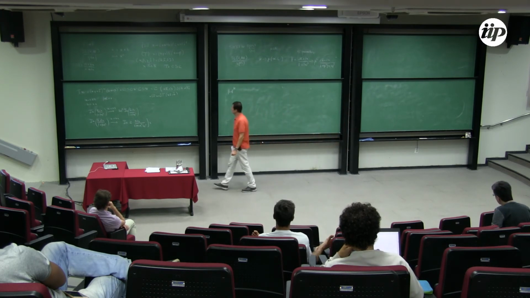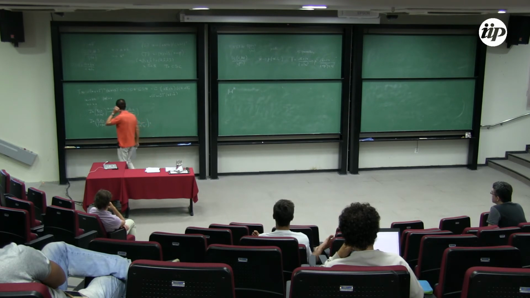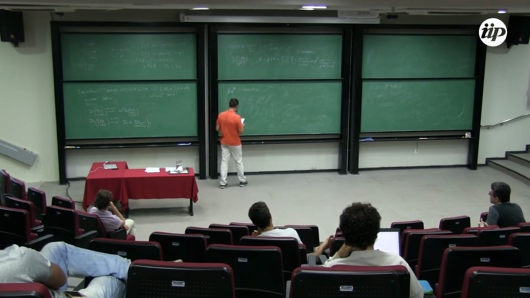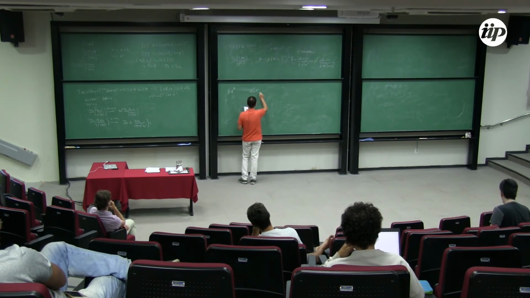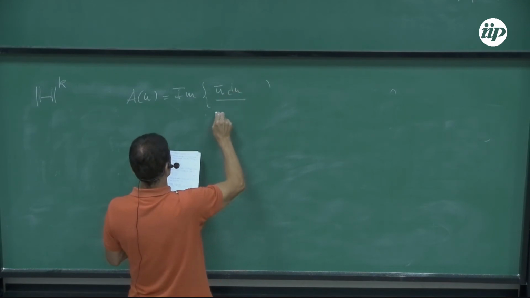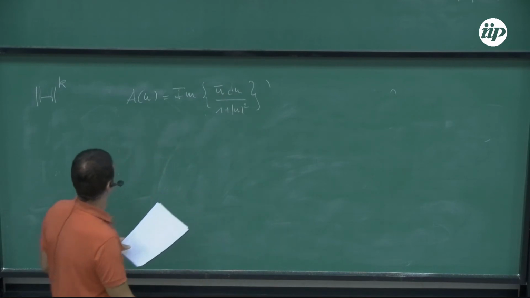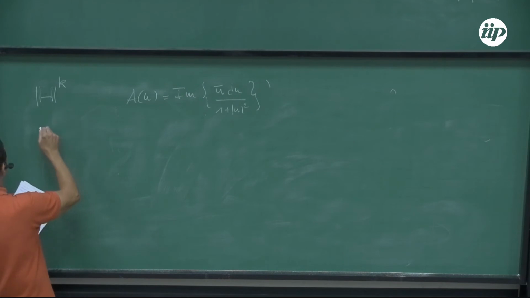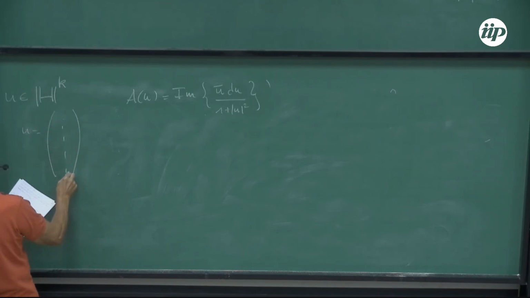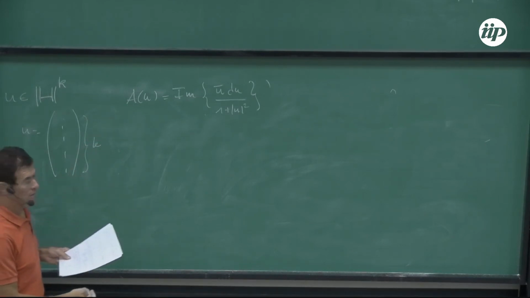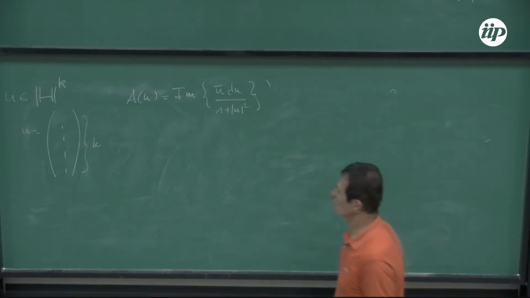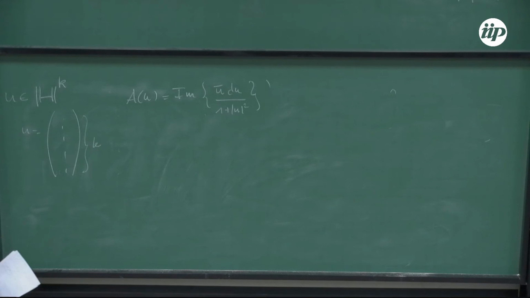And this quantity, x. We have seen that A_mu is x bar dx over 1 plus |x|squared, and this was a single quaternion. Now it can be rewritten like A of u, where instead of x, we put this new quantity u bar du over 1 plus |u|squared, where this u is just a vector in this space. So u belongs to this space, and it is just a vector with k components. So this is the most straightforward way in which we can enlarge our solution.